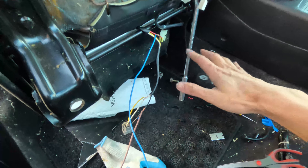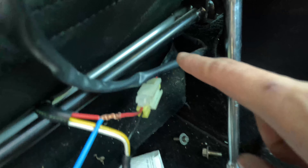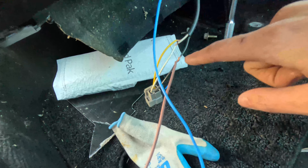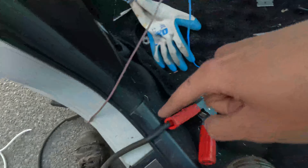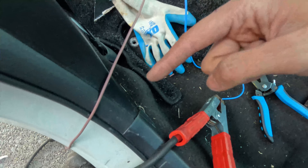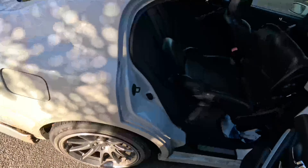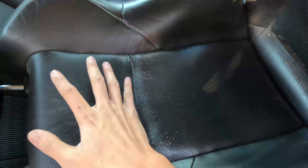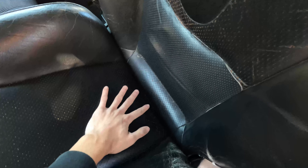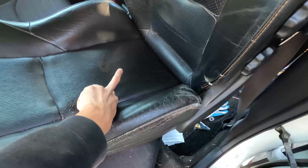Basically what I'm doing right now is just to test whether I'm correct or not. I've got some wire connected to the red one that goes into the back, and the black one is ground. The red one is connected using a jumper cable to my battery — positive and negative. In theory the back of my seat should heat up. I've waited about 40 seconds and this is toasty warm. Only the upper area here is not warm at all, probably because the heat pad doesn't extend up there. You can definitely tell the temperature difference, so that means I'm correct on the wiring.